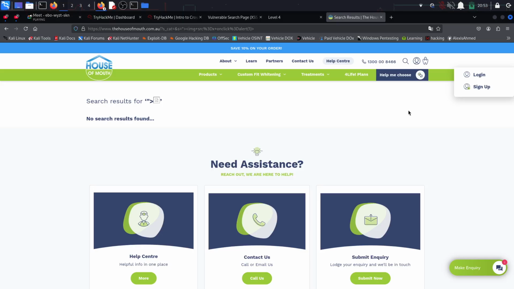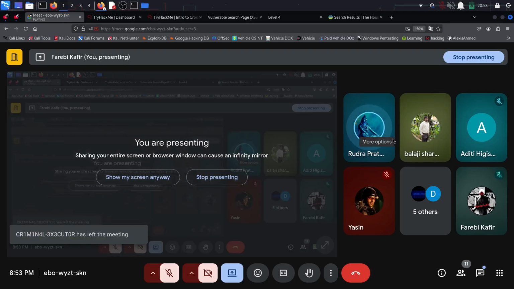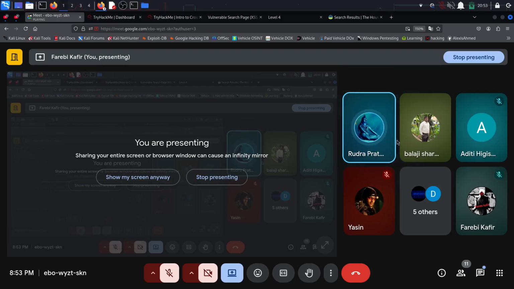Earlier there was no input validation. Nowadays, input validation also exists. If there is improper input sanitization present, it creates a vulnerability which leads to cross-site scripting. Then you can use encoding such as HTML encoding. If they are just checking those tags, if those tags are getting used, then you can bypass those things.